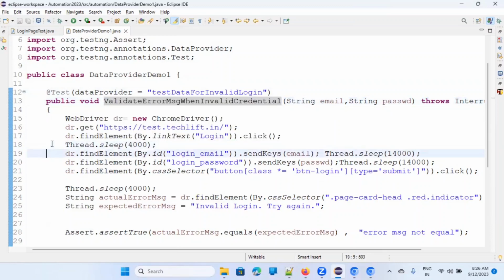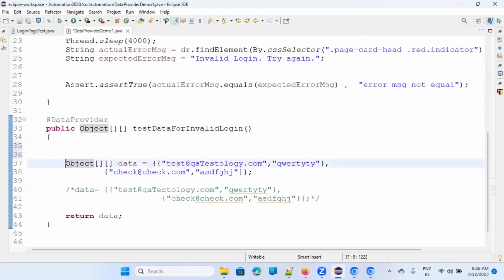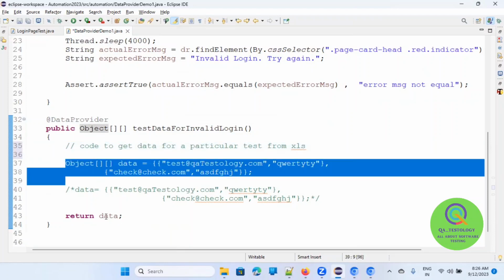What you can do is this data can come from an Excel sheet. So here your code will come, code to get data for a particular test from the Excel sheet. And then once you get it from the Excel sheet, you will fill the object and you will return it.